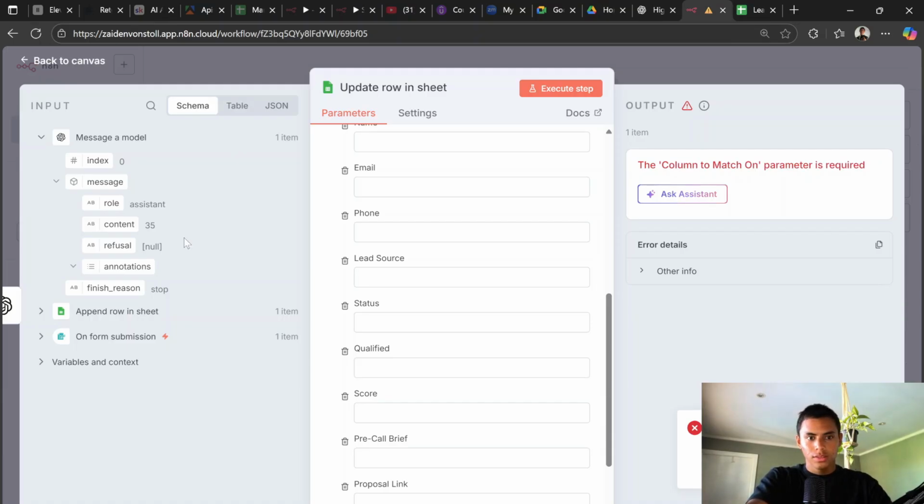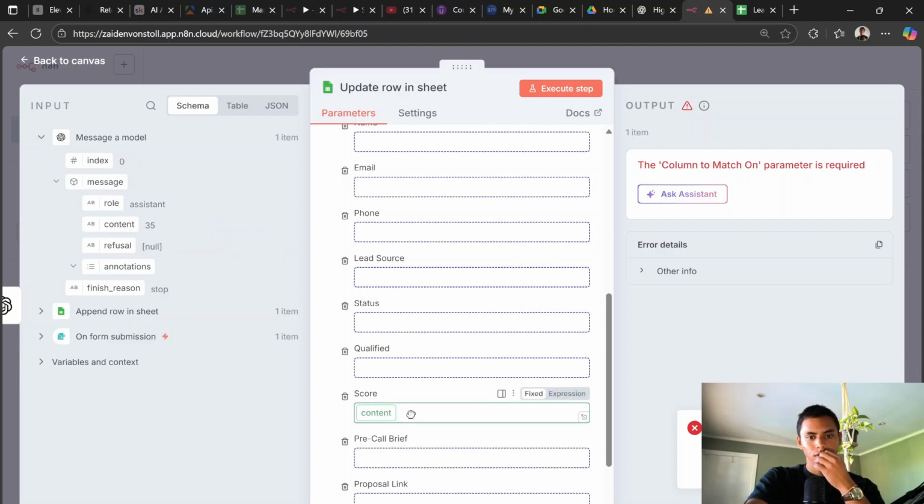Score is, what up? Role content. Maybe it's content. Maybe the score is content. But why would it add a random score? Like, what information does it actually have? So obviously, maybe AI is messing up here, but we'll go along with it. Score. Let's just do content here.